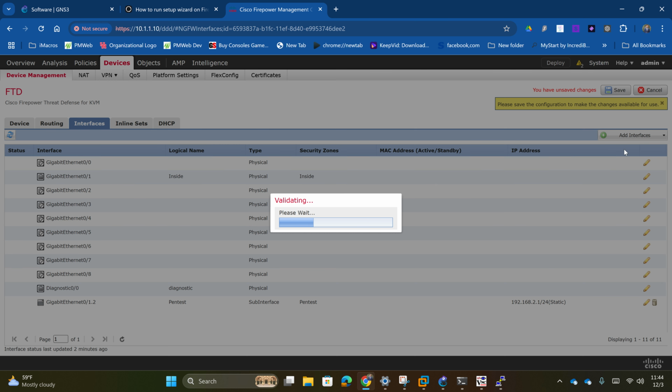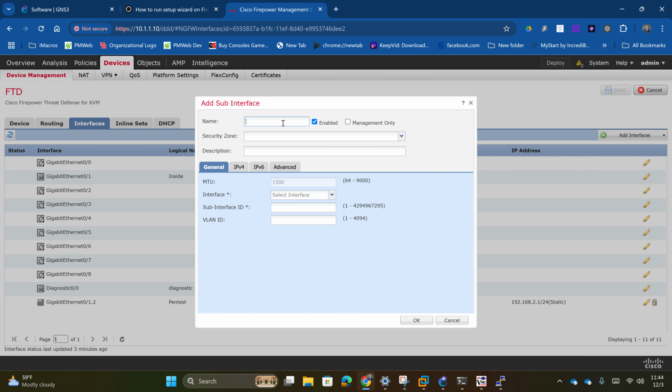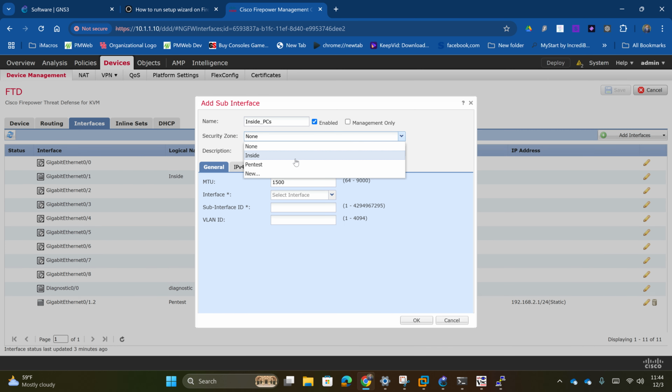Make sure you save. Let's create another sub interface. This one is going to be called inside PCs. For the security zone, we can just use the inside zone since it belongs to the inside.